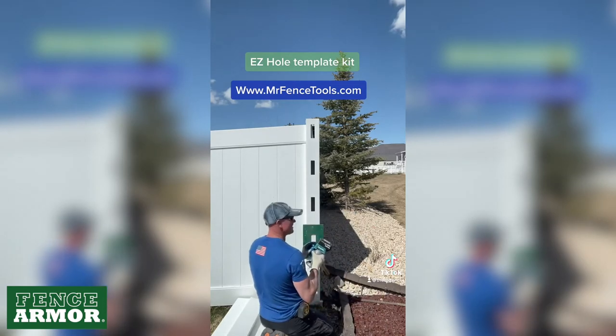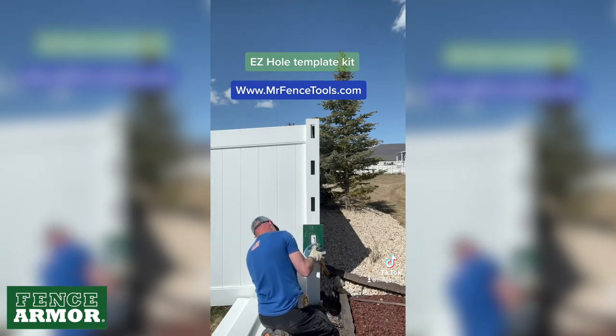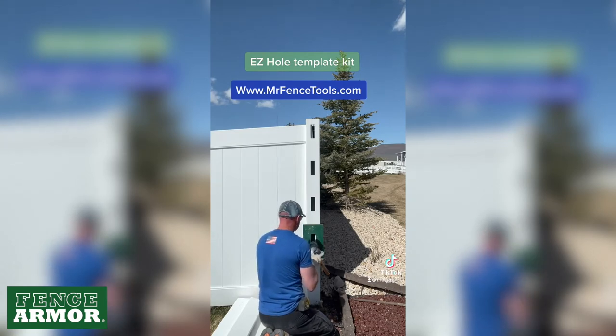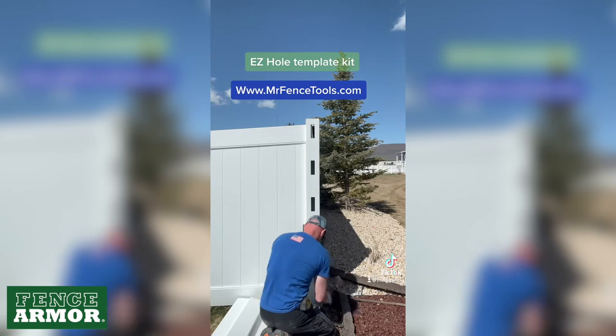I would advise you just to practice a few before you go out and do this in the field, as the router itself sometimes wants to jump when you drop it in plunge cutter. Another way to prevent that is to pre-drill a hole, then drop the router bit in and go in a clockwise motion.